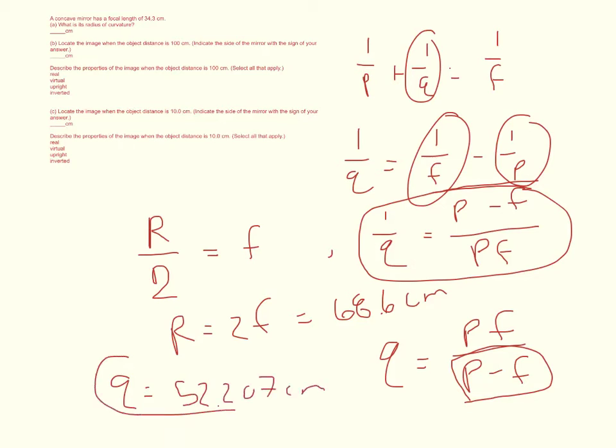Now Q is positive. That means in our case, it's a concave mirror. If Q is positive, then the image must be a real image. Let's see what that does to the magnification. Magnification equals -Q/P. So if Q is positive, that turns M into a negative number. If M is negative, then the image is inverted.